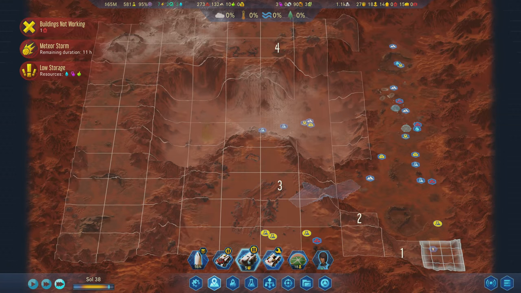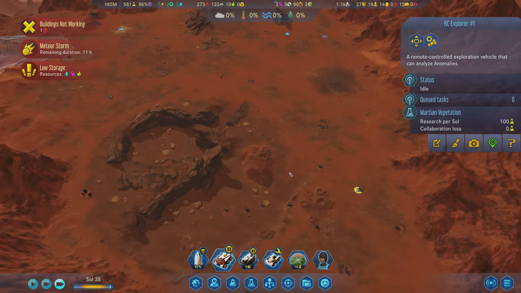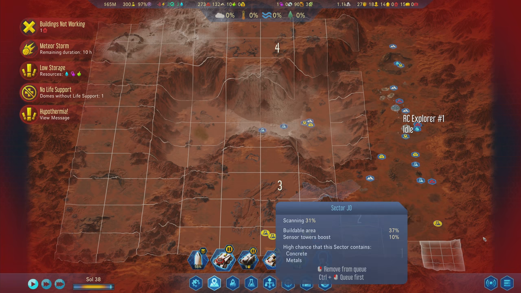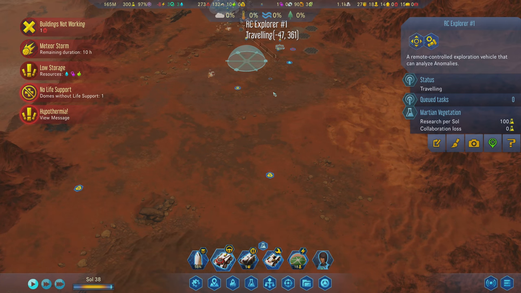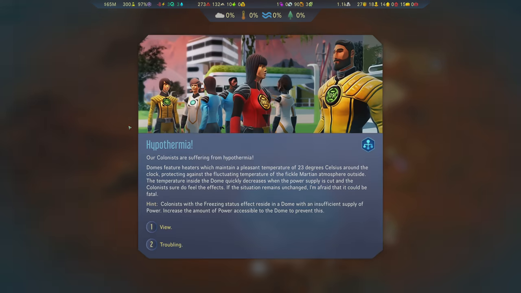Yeah. So, explorer friend... Explorer friend, I realize that there's a meteor shower happening right now for 10 more hours. I don't know if it's necessarily wise for us to investigate this during that storm. But if you could maybe come on over here just so you're ready to do that. Hypothermia. Our colonists are suffering from hypothermia.